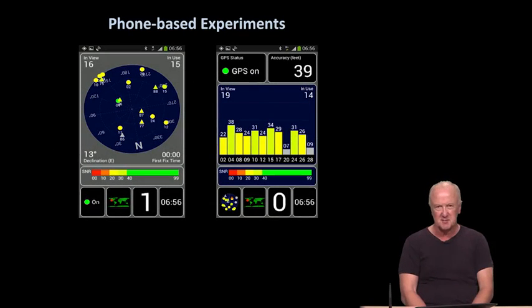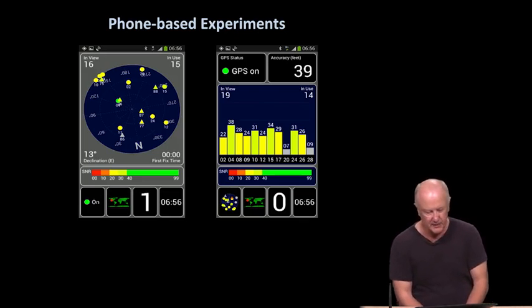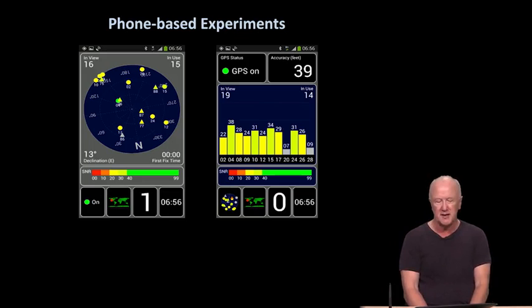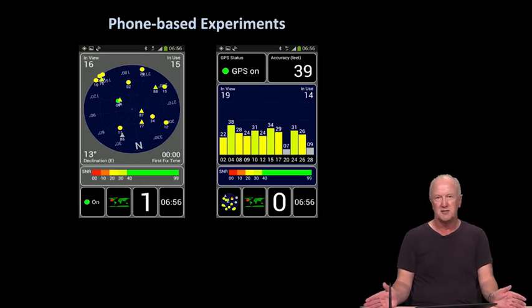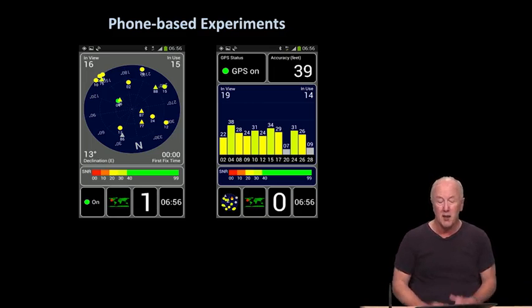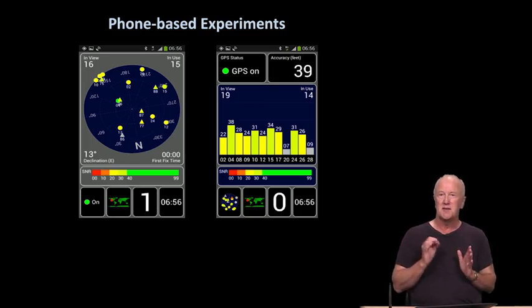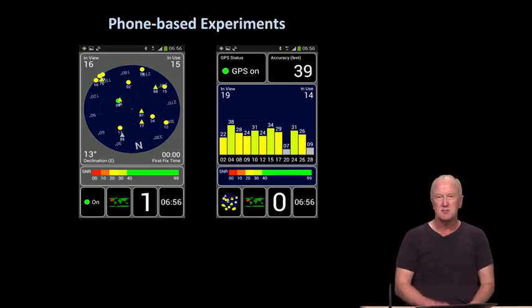Here are phone-based experiments depicted, and we are going to hope that many of you will participate in this. You do not all have to. We are going to make the statement of achievement available to the people who do the quizzes, but don't do the phone-based experiments. But if you do go ahead and include the work on the phone-based experiments, it will be a statement of achievement with distinction. So please be aware of that. One constraint that's very important is that the apps that will ask you to download and use, to come up with displays like what you see there, do not work on Apple products. So this aspect of the course is really enabled by Android.